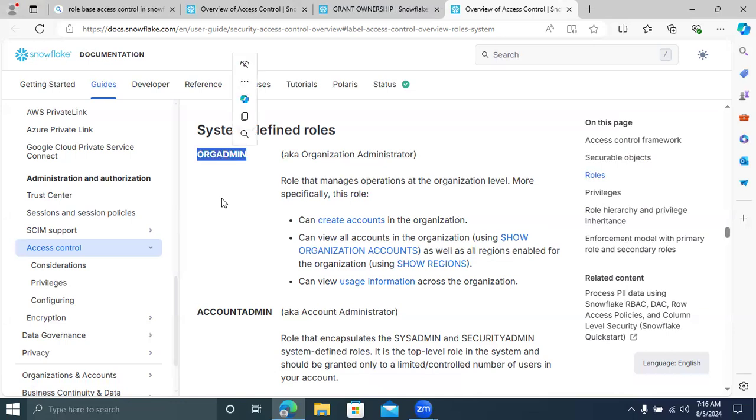ORG admin. Will a developer have access to this role? No, sir. Only an organization administrator will have access to this role. They can create multiple accounts or single accounts, and see all the organization accounts using the SHOW ORGANIZATION ACCOUNTS command.